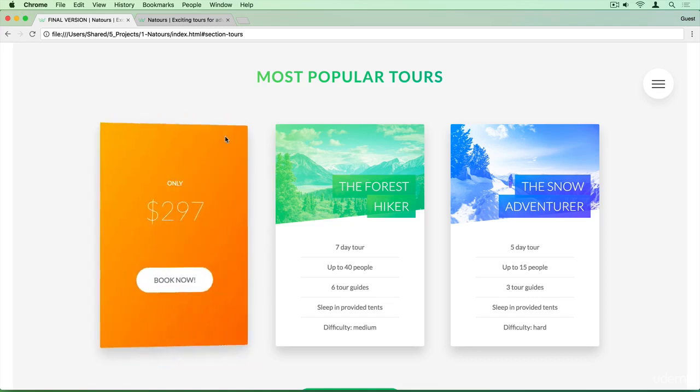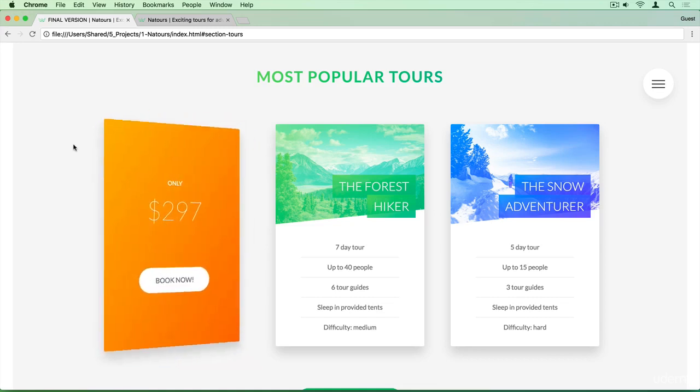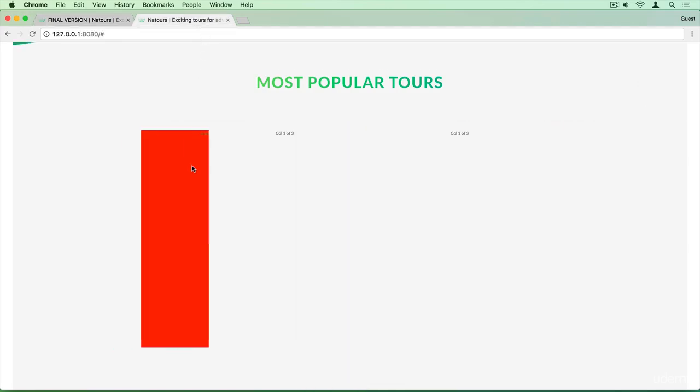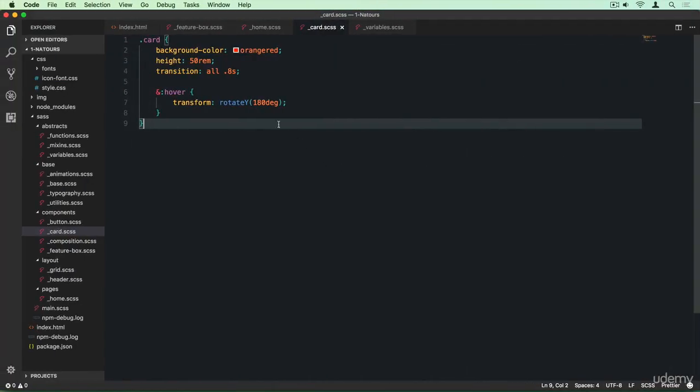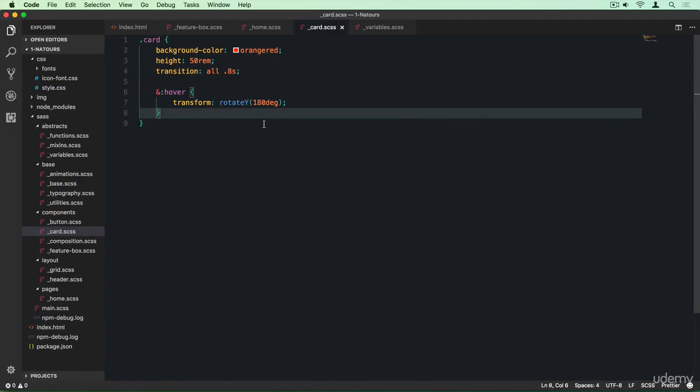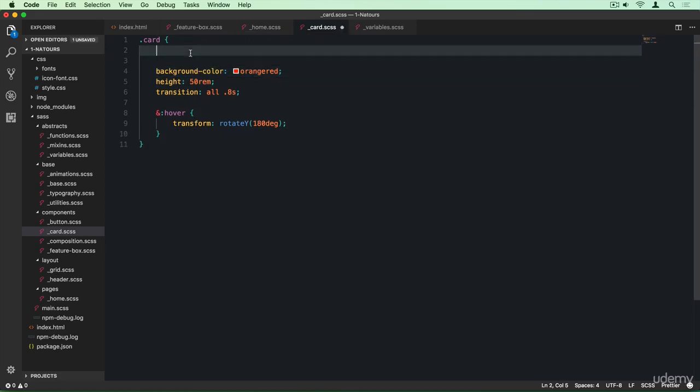You see that? And that is called perspective. So take a look at this one and now compare it with this one. Okay, it looks completely different, right? And that is called perspective. And so in CSS, we can actually define that perspective, okay? So let's do that. The way we have to do it is to define the perspective on the parent element of the one where the transform, where the rotation occurs. So the perspective has to be on the parent. And what that means is that we should define the perspective property in here on the card, and then have a child element for this rotation here, okay?